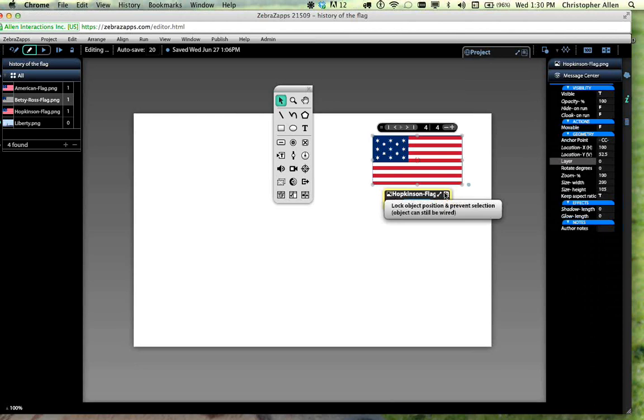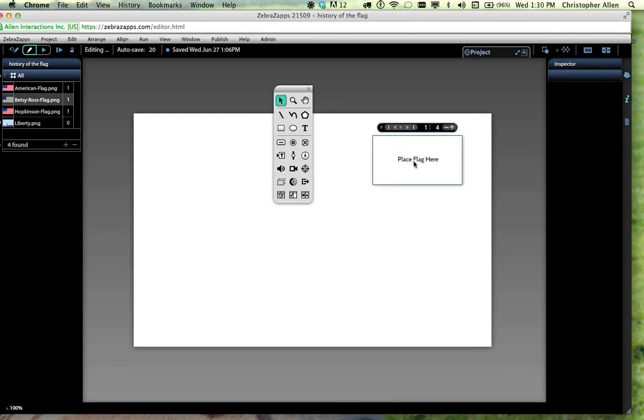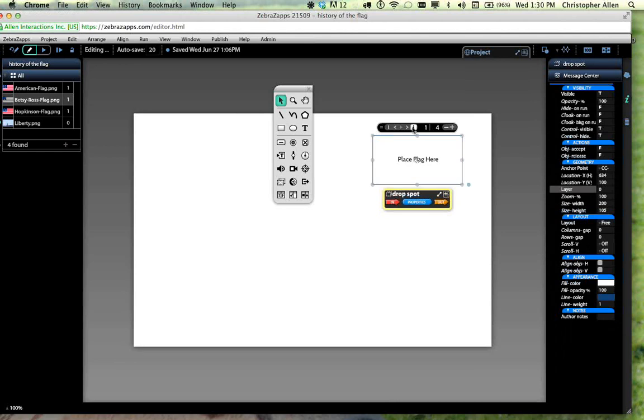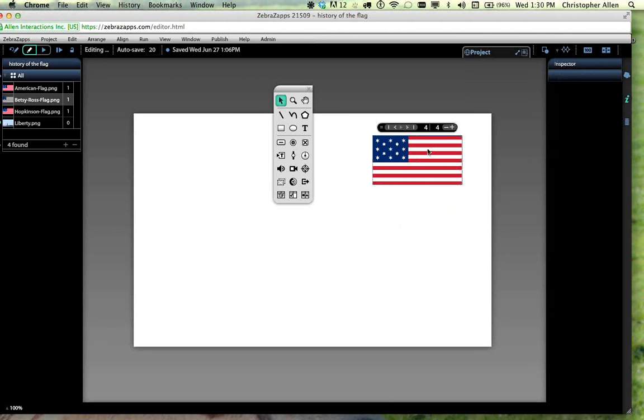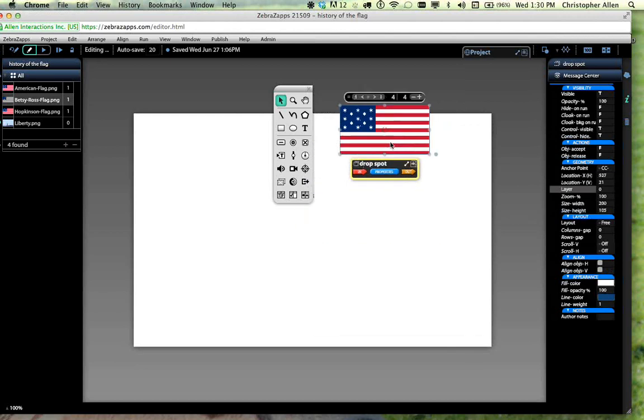So on a page, you click a flag or what's in it, and then lock, and then you go to another page, click what's in it, and lock. Another thing about the position lock is that it also prevents you from selecting an object just by dragging a marquee over it. Once you've locked all three flags and the text, you'll notice that every time you go to select or move it, you just move the whole arena.